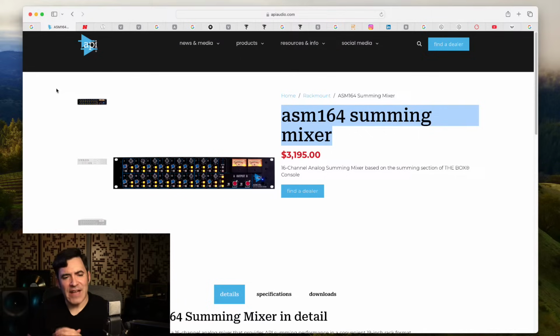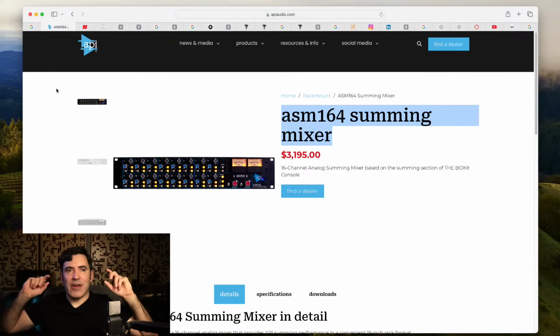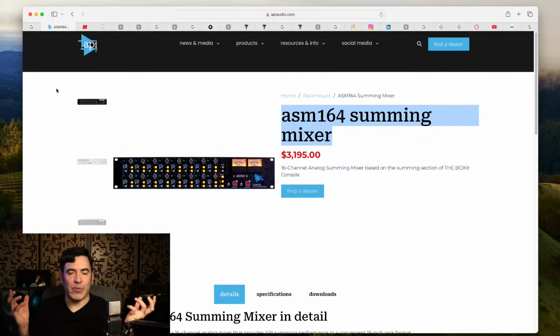But that said, there is something with the discrepancy in channel-to-channel tolerances where, like, it's been proven that if you take a left-right stereo signal and you add a little bit more noise to one side than the other, it makes the sound feel wider to us. Even though it's just weird analog artifacts that are being introduced. It hasn't added anything good, in a sense. It hasn't done anything better. It's done things worse in a way that's awesome and familiar and sounds like we're used to liking things sound.